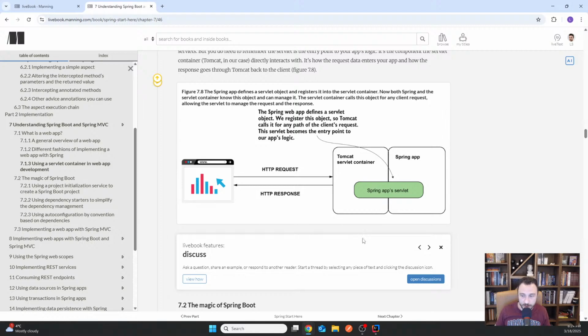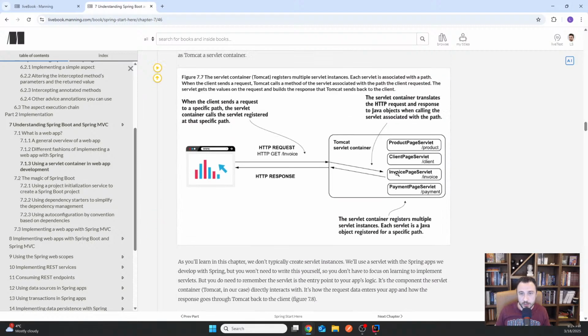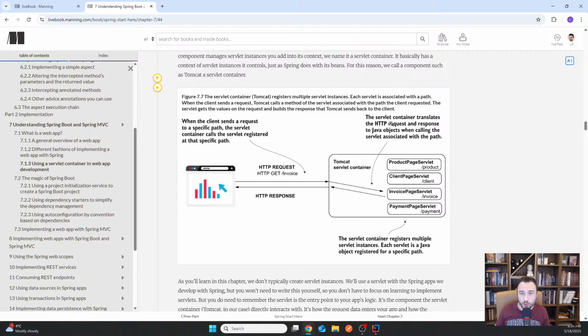So the advantage of this design, starting from here, where you should have configured Tomcat, usually with XML configuration or whatever Tomcat supports, to have multiple classes, multiple entry points, and to tell Tomcat for a given path, for a given request, which of these classes is triggered.